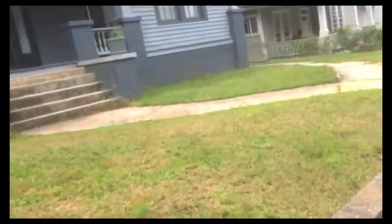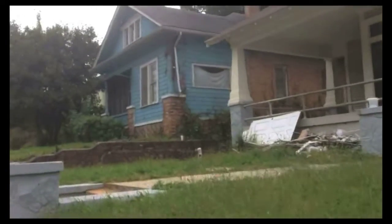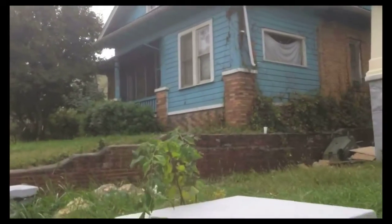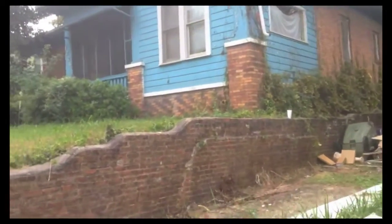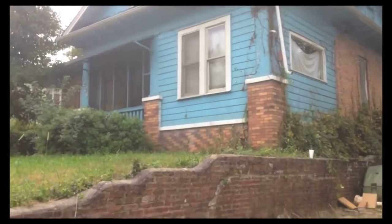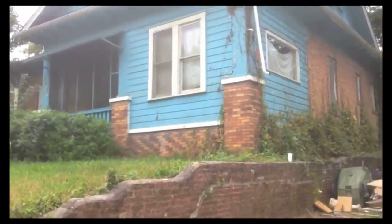There used to be a family that lived in there. Back in the day, the guy that owned this house told me what he paid for it - a long time ago he paid like 18 grand for this house. If it was restored - because it's been split up, there's all kinds of crazy stuff going on - I would say the square footage of that house is about 4,800 square feet. If it was really fixed up, this would probably be like a half a million dollar house even in this neighborhood because it's so big and has some unique features.